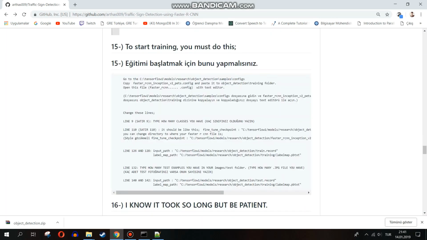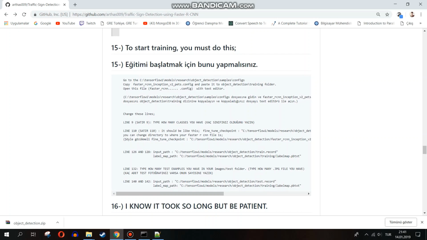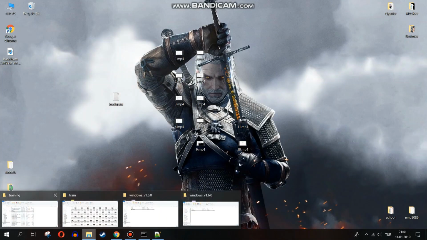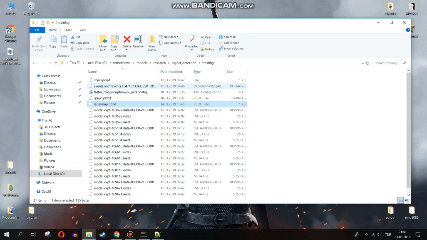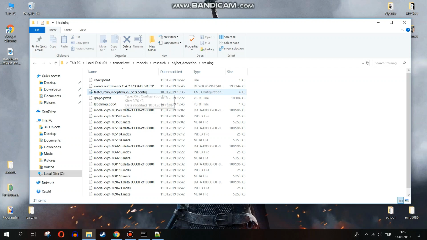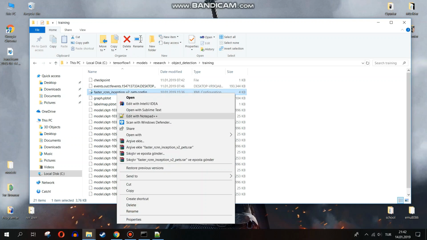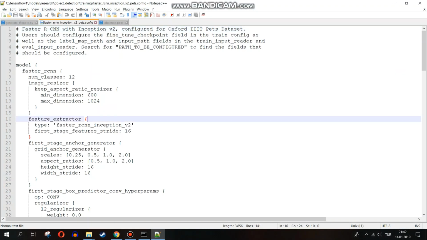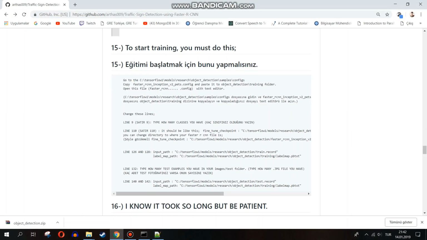In the 15th step, we are going to make some changes in the file in the object detection directory, training directory, the ssd_inception_v2_pets.config file. Open this file. Yes.